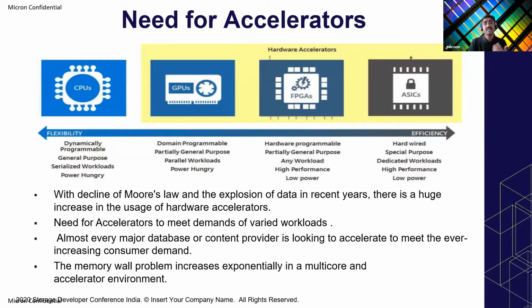We were talking about scaling the compute, and GPUs, FPGAs, or accelerators today are first class citizens. We are trying to use them for scaling the compute requirements. But these accelerators work on a given workload. The CPU applications offload some of the work from their host application space to the accelerator. The data is moved from the host memory to accelerator memory, and the accelerator works on that workload, computes on that memory, puts the result into the local memory of the accelerator, and returns this computed data back to the host.